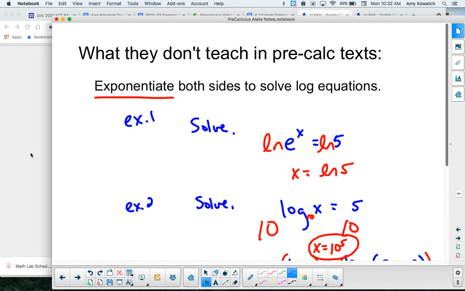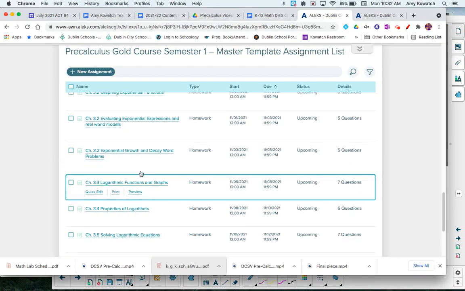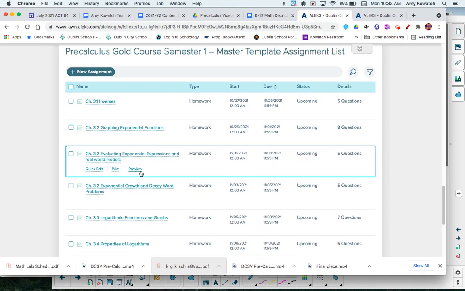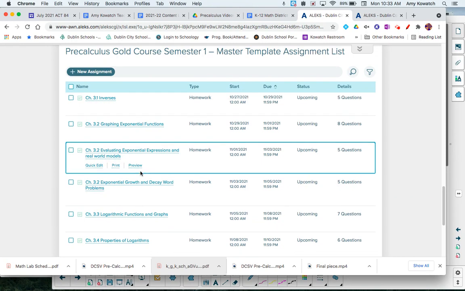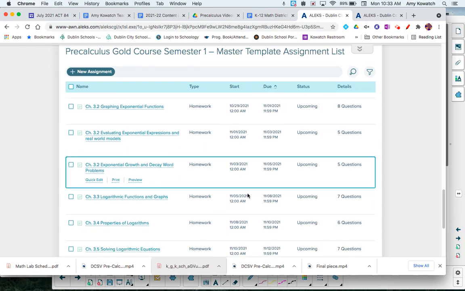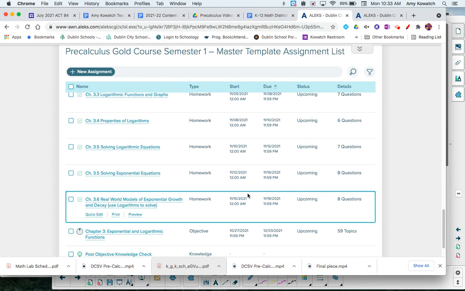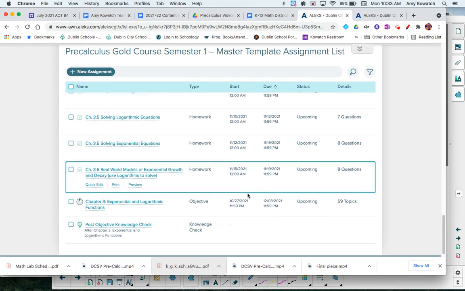So you can get started on your exponential homework. Reach out to Math Lab or to your teacher, or look on Khan Academy for extra help. Click on ALEKS examples if you get stuck. This is definitely something you want to master for your future, because the world works off of exponents and logarithms. Good luck.